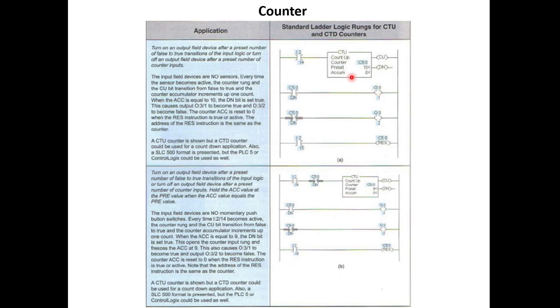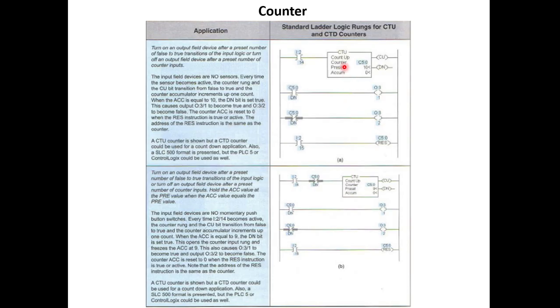And during counting, when the done bit is not true because the accumulator is less than the preset value, you use a normally closed condition, so you want another light to be turned on as well. This is a yellow light, meaning the batch has still not finished counting. It is continuously counting at the moment. And as I have mentioned, the accumulator value will not reset back to 0 automatically. You have to use a separate reset button to reset this counter, which causes the accumulator value to reset back to 0 for counting the next batch.